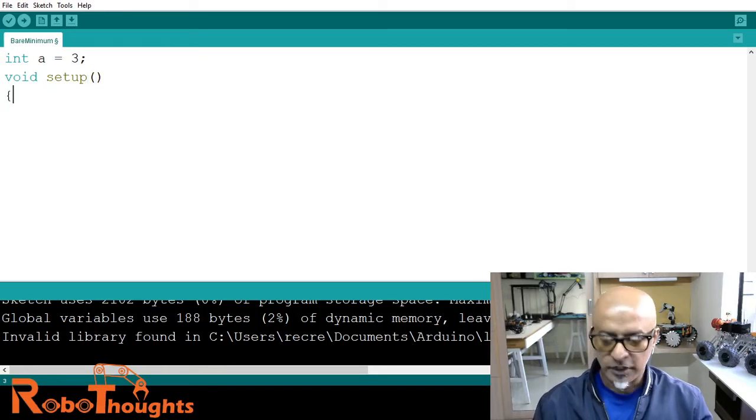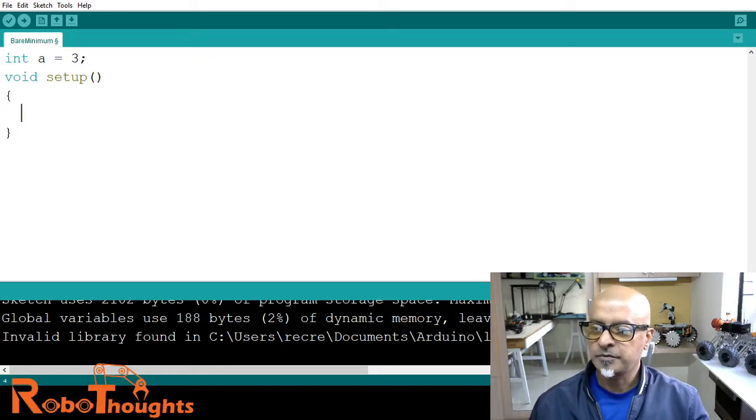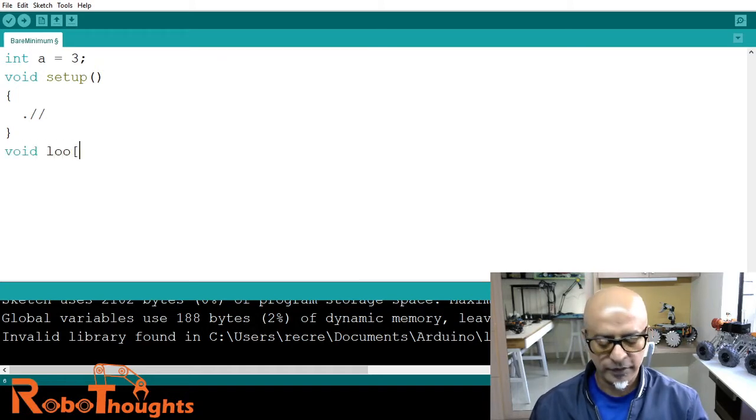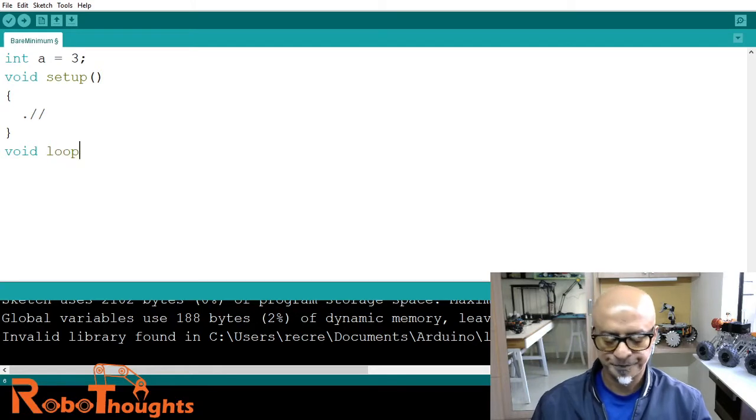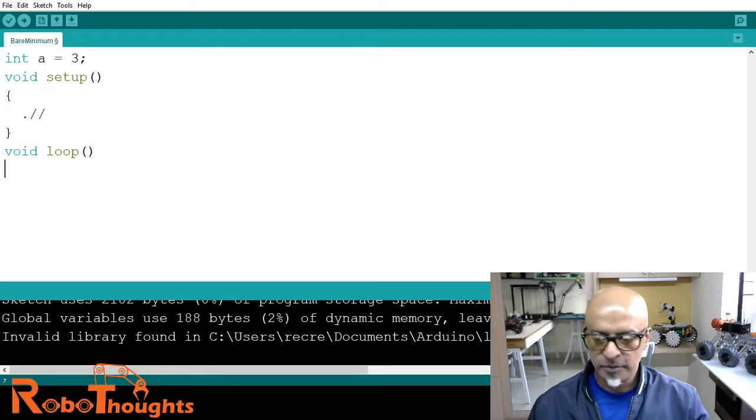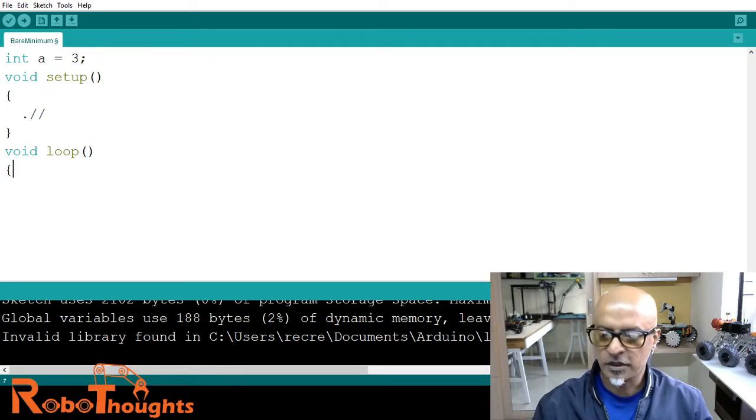Now in the curly bracket I'll just put two slashes because there is nothing, and then we will have void loop, like this, and then obviously you will close with a curly bracket.